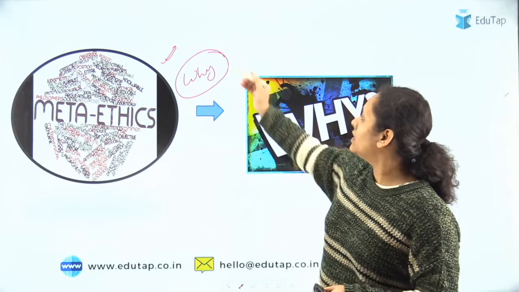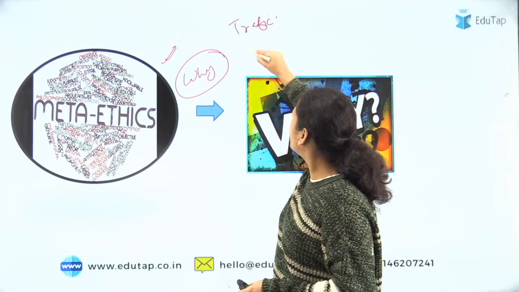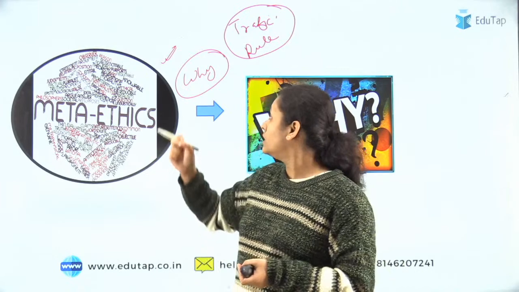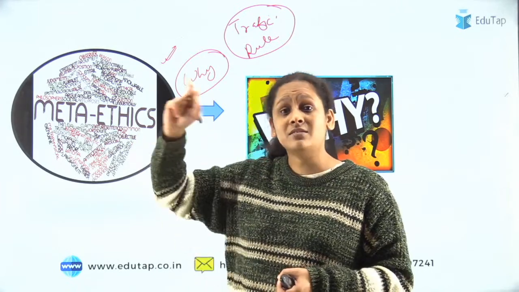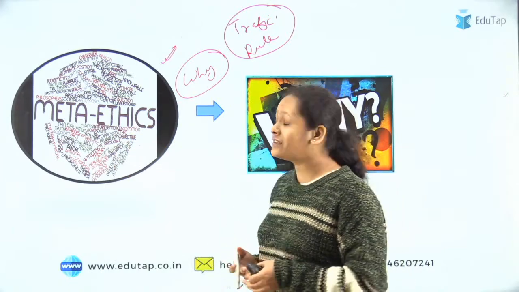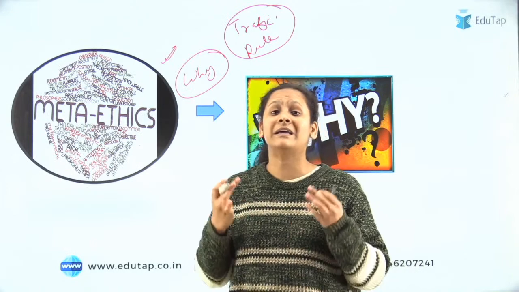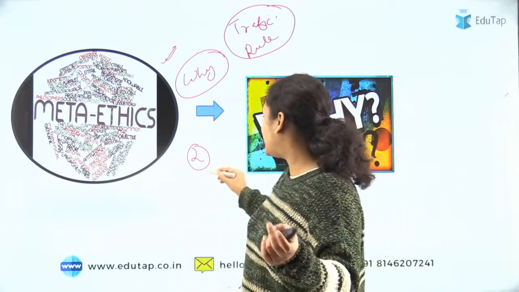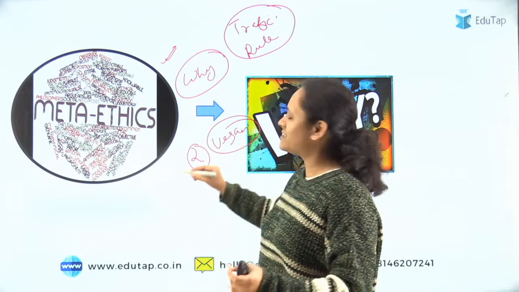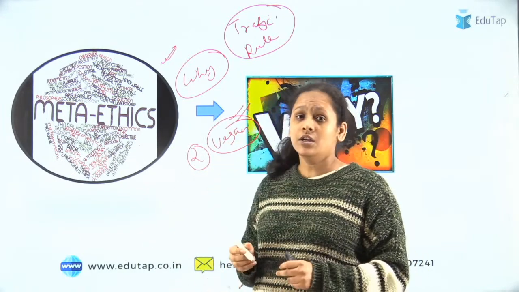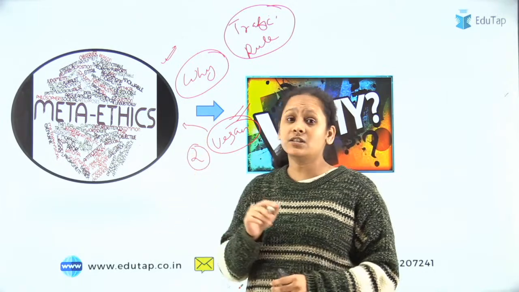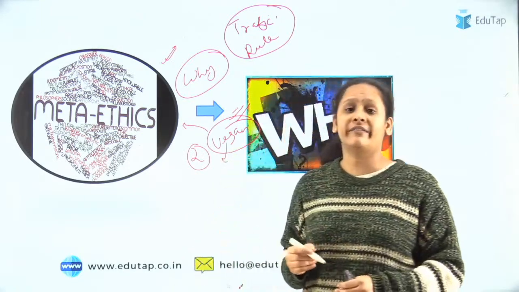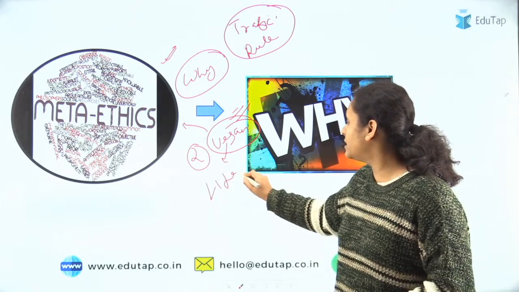You can take an example of traffic rule breaching. The act of breaching traffic rules is said to be unethical. Now, what does meta ethics do? It gives you the reason why it is unethical. So why is breaching a traffic rule unethical? Because it costs your life. There can be accidents. Or you can take another example. Let's say there's a person who chose to be vegan. According to meta ethics, it is not just about his action being ethical or not. It will tell you why this person turned vegan, because he felt that the life of animals is important.